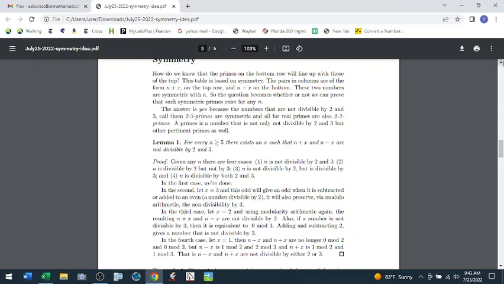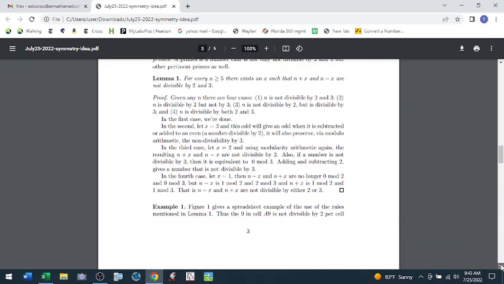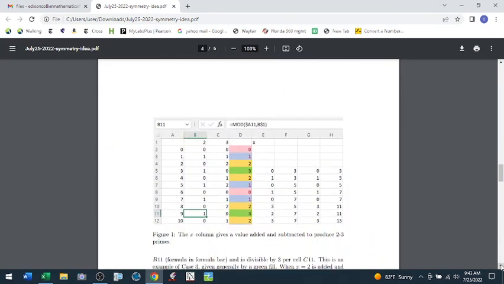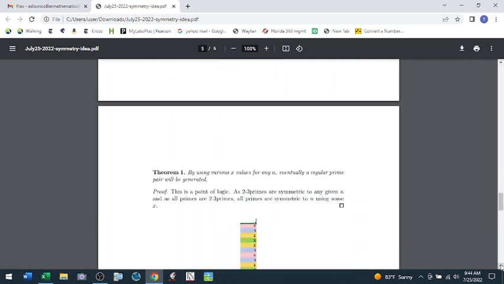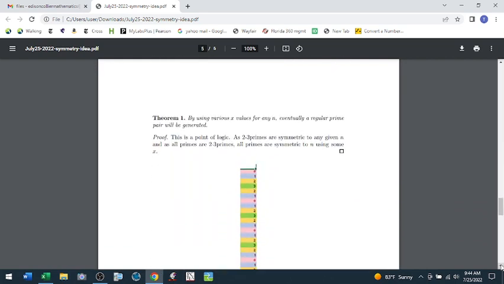I do the cases there, and then I display the idea here. All regular primes are 2, 3 primes, but not all 2, 3 primes are regular primes. That's kind of obvious. By using various x values for any n, eventually a regular prime pair will be generated.